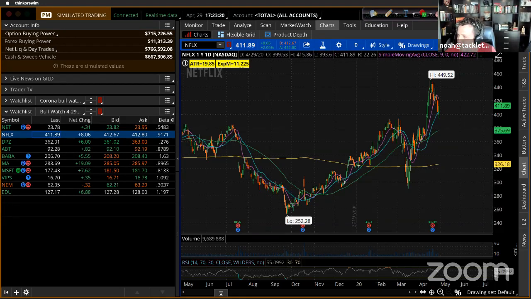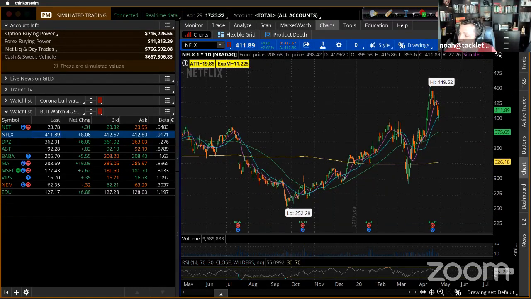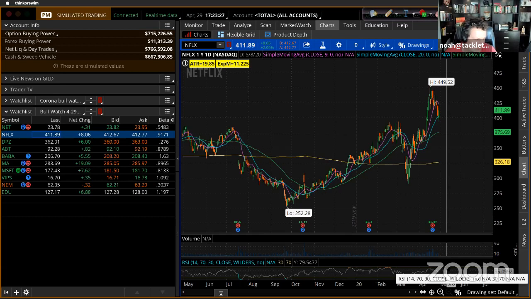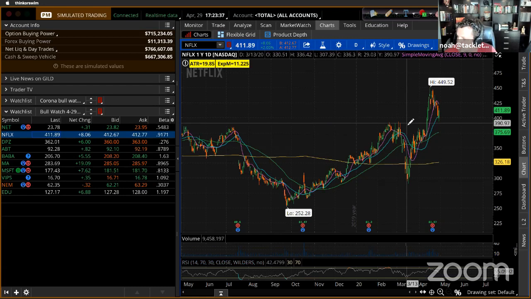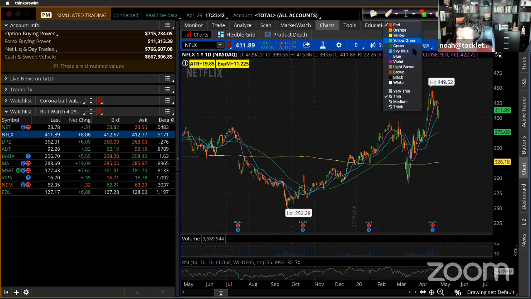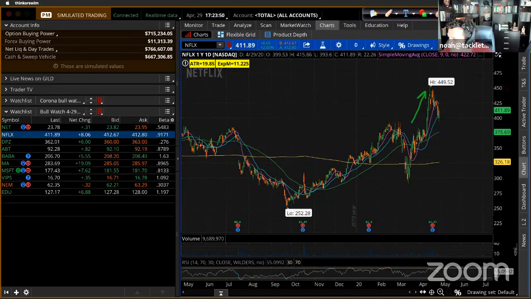Now, this pattern is also a bullish retracement. And this pattern is a little prettier, a little bit more expensive stock. This one, I think, has got a little bit more of that textbook feel to it. It just ripped to a new high. I'm going to show you the things that I really like about this pattern. One, it just ripped to a new high with a really nice increase in momentum. Hit that 450 ballpark, slowed down, put in a little double top, and then it pulled back down.